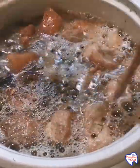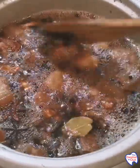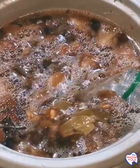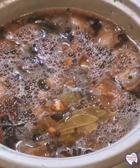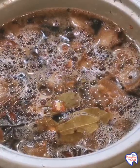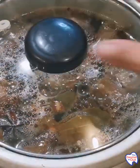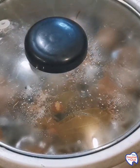Then mix na nato gamay para dili siya mo pilit. So after putting the Sprite, you will just have to cover it and let it simmer for around 30 minutes.